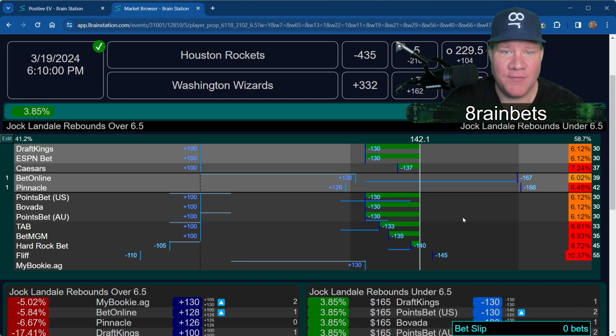And while we would love to have you at A-Train Station, we know this isn't going to be for everybody. That's fine. This is pretty complex. This is the Rolls Royce of sharp sports betting platforms. We get that. It's going to be expensive. It's also going to be the most powerful tool you can get. There's other ways you can approach some of this. You can do some of it manually.